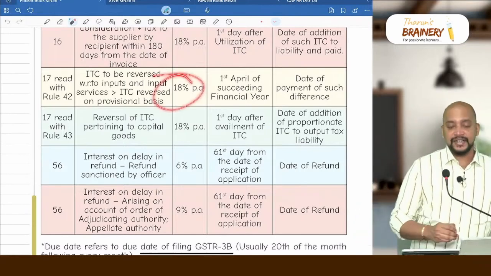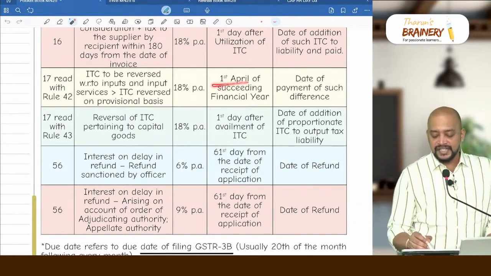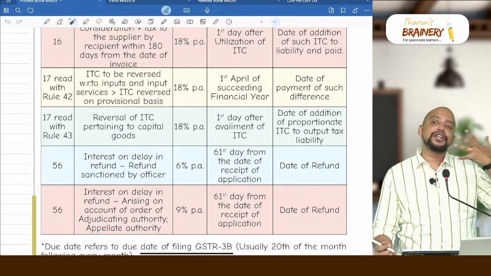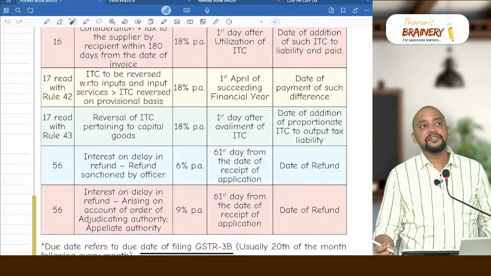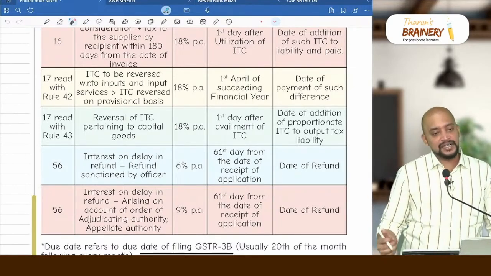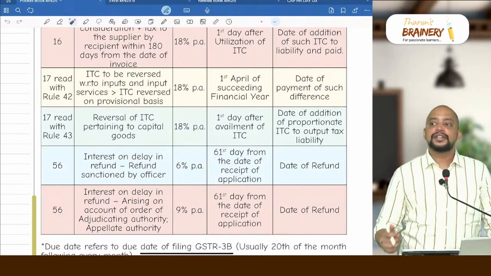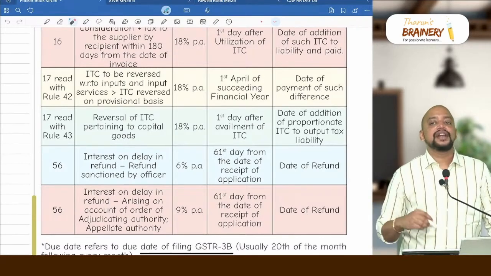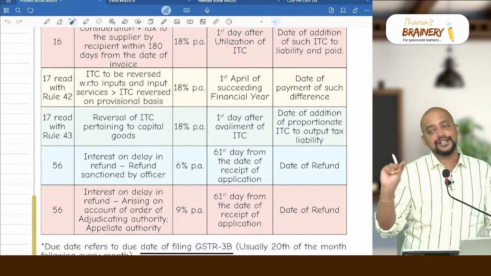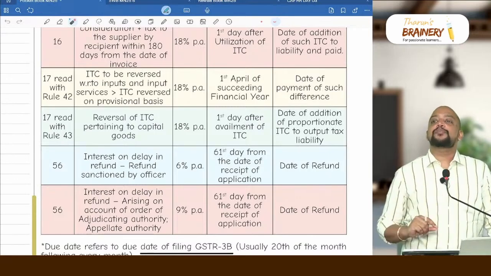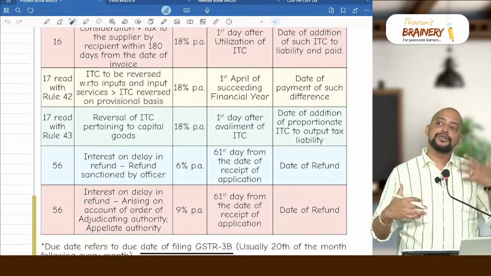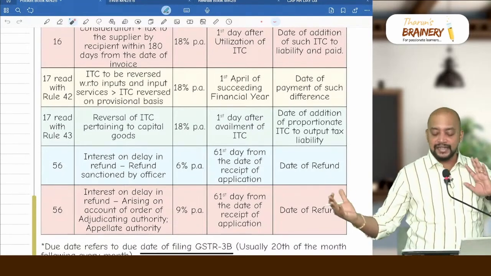of 18% per annum. From when we need to pay? From 1st April of the succeeding financial year till the date of payment. So month on month we need to compute D1 and D2. What is D1 and D2? D1 is inward supplies, that is ITC attributable to exempted supplies. How to calculate D1? That is common credit C2 into exempted turnover divided by total turnover. So you will get the proportionate ITC attributable to exempted supply, and the proportionate ITC attributable to non-business purpose is 5%. So that we need to do month on month and again compare at the end of the year.